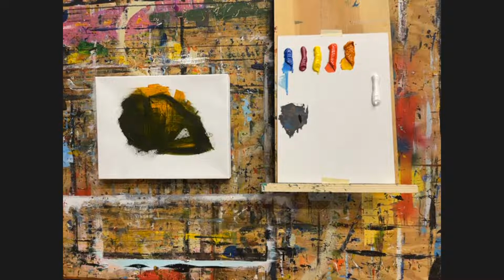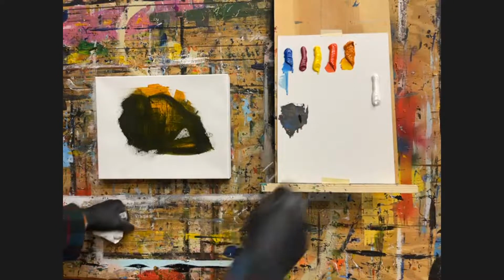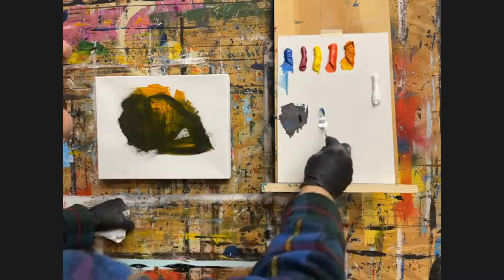The more you paint, the more you're gonna start figuring out how color works together, and you'll find tricks. You'll learn things that I don't even know yet. Just be on your own journey of painting. And so I'm always encouraging people to just keep painting.